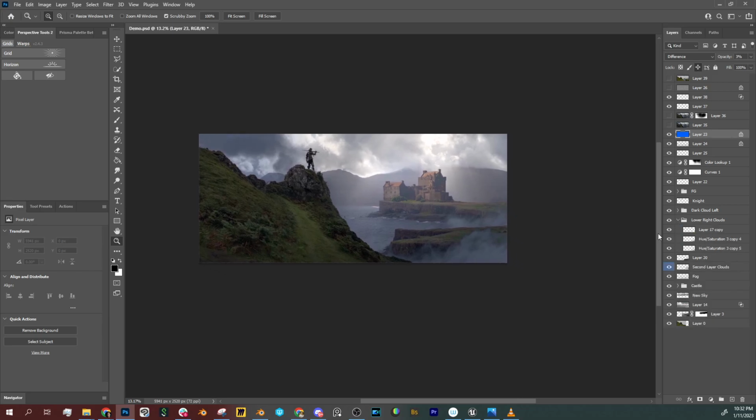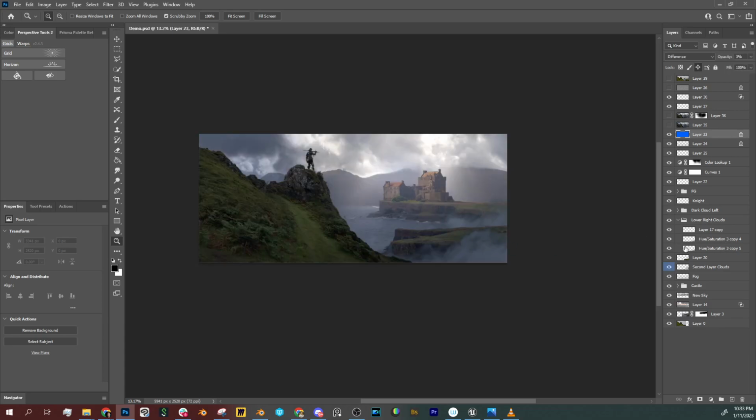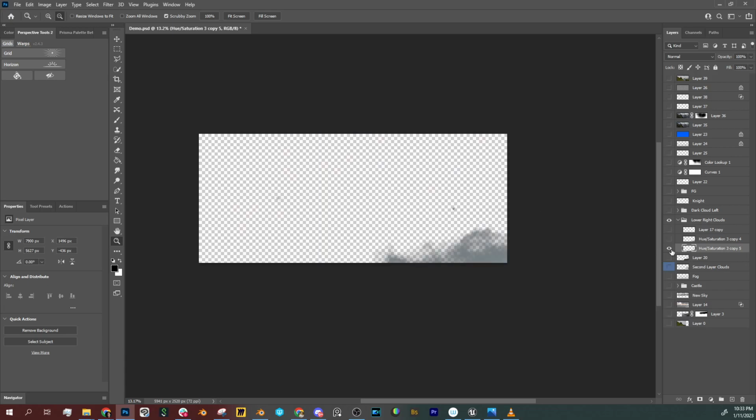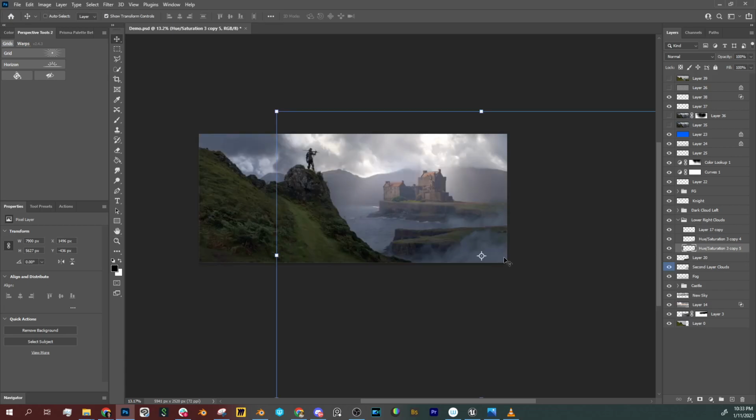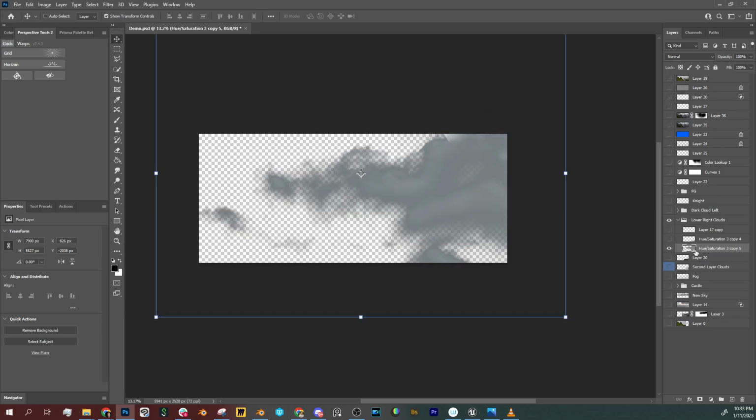So the next thing here is these clouds that I have. The way that I got these was by doing the same technique of, like this.